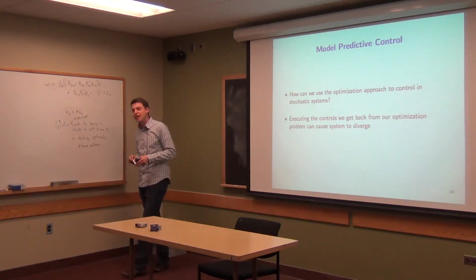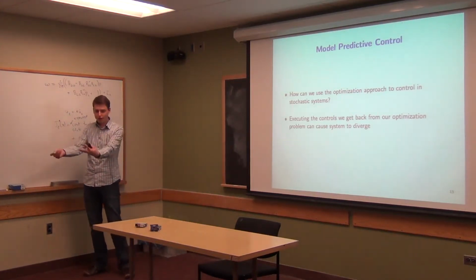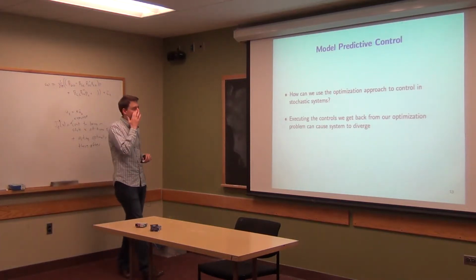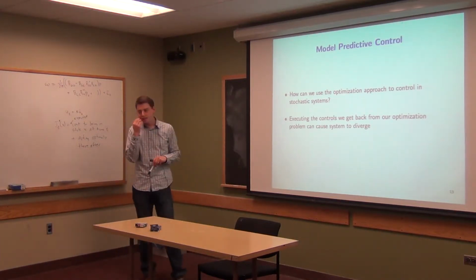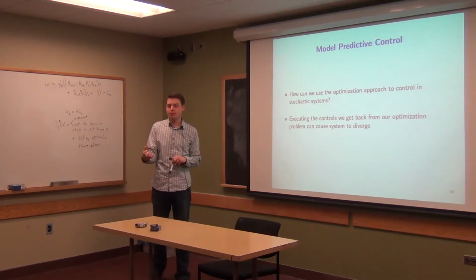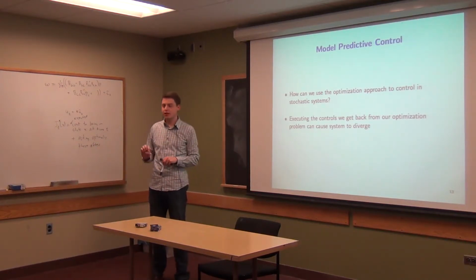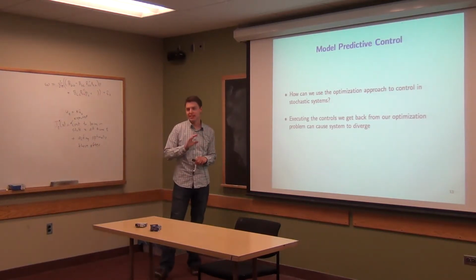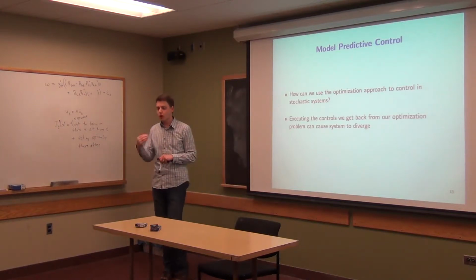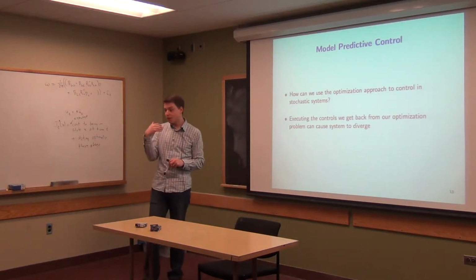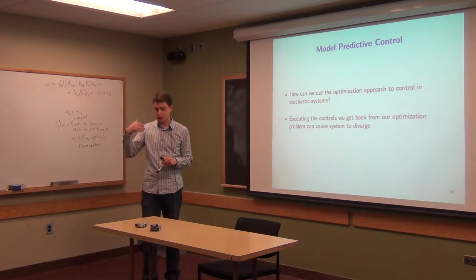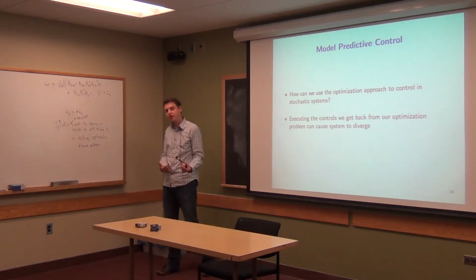This is what I've been hinting at throughout this unit on control: ways of taking this paradigm for controls optimization and applying it to stochastic systems. Systems where we don't know how it's going to evolve. And that can happen either because there's some real noise, or we're just not modeling things well enough.